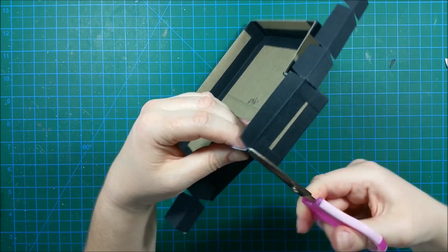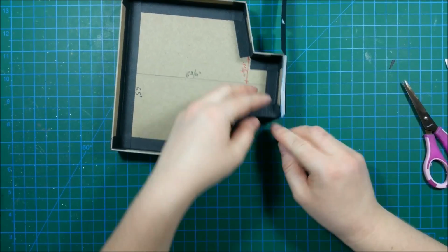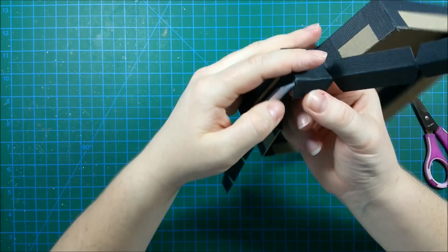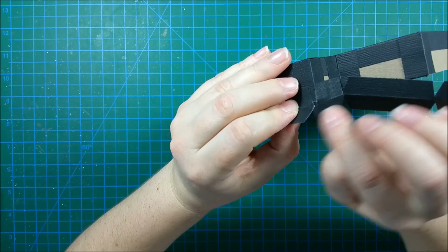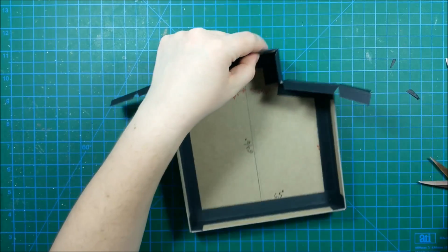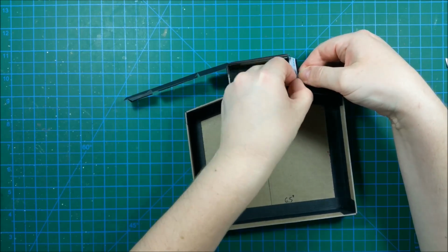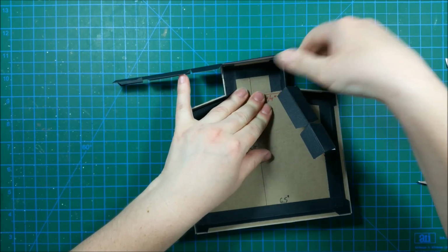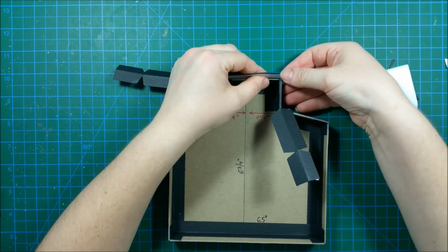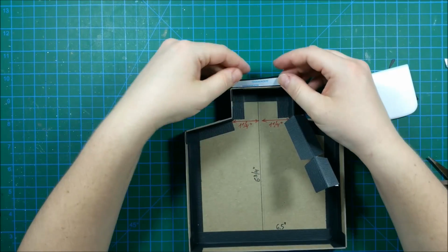But here I think I have a problem. I moved a little bit and I couldn't make it as straight as I wanted, but you can see how I'm going to fix that. So I tore these two parts apart, and now I will cut a little bit more of the cardstock off in order to be able to fold this second half of the hinge and wrap the top edge of the box. And while I'm doing that, I'm just making sure that I have enough of cardstock to cover this corner here on the top. Okay, and I think I do.